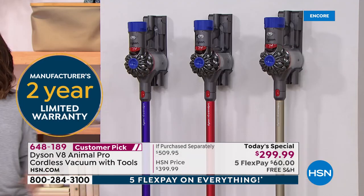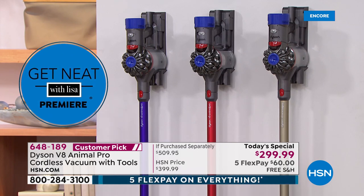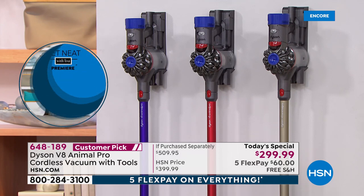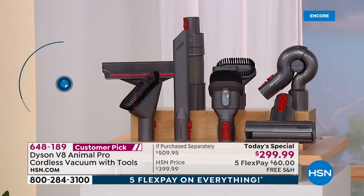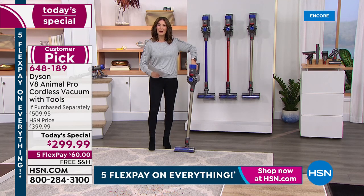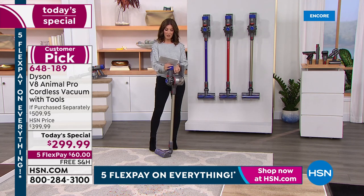We have the purple, we have the red, we have the titanium. Let me read you some reviews. It's a big customer pick, which means there are more than 180 reviews online right now at HSN. Here's one from Michigan: great product, light in weight, convenient, especially good for pet hair removal on furniture — it is a game changer for cleaning. From Tennessee: I love that I can use it on all the floors and my stairs. My son literally likes to clean because of this vacuum. Maybe you'll even get your teenagers to clean.